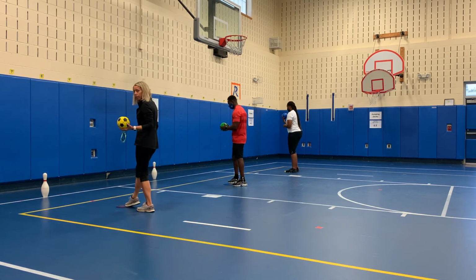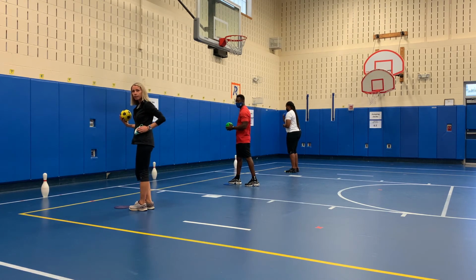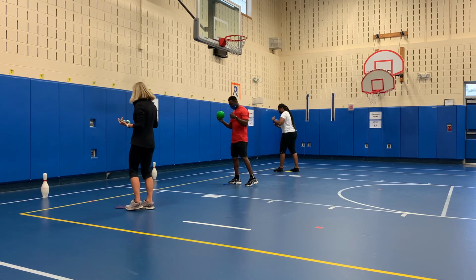We're all going to start on our spot. We're going to step, like Coach Perry said, with our opposite foot. We're going to see if we can roll and hit our pin. If we hit it, we're all going to take a step back. If we miss, we just go back to where we are now. Are you guys ready to see how this works? Are you guys ready? All right, let's see.